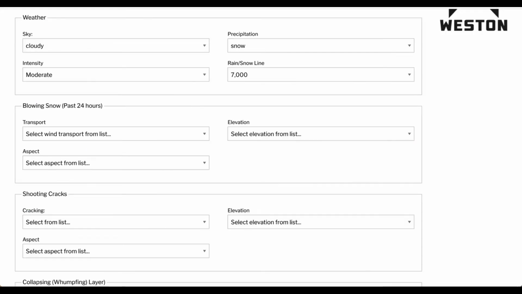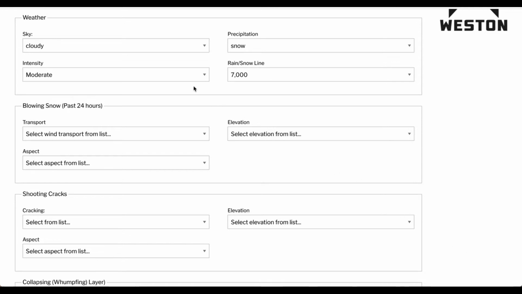The next section of the observation will enable you to make entries about the weather, warning signs, problem layer, hazard assessment, and to provide comments. Once again, please feel free to bypass any of these fields to speed up the time needed to make your observation. Or if you're unsure about what to enter, skip those fields. Let's look at the weather section.